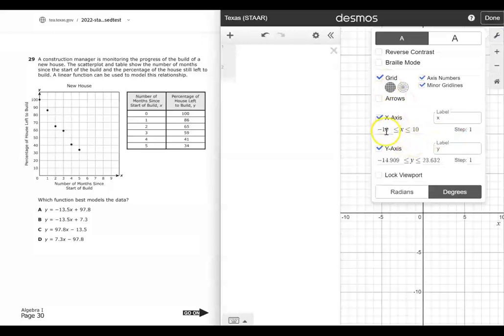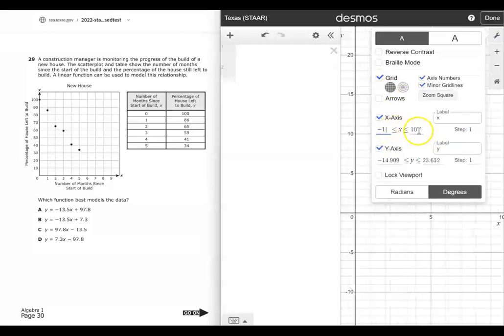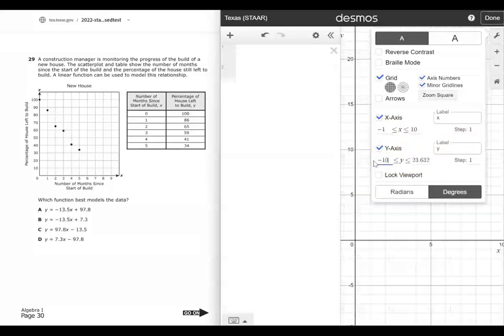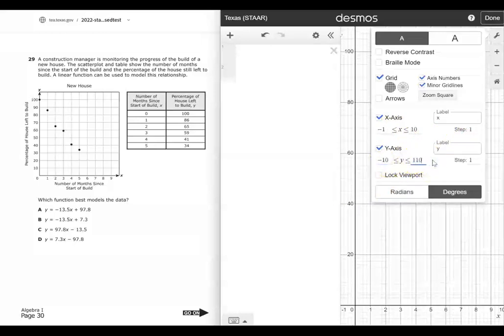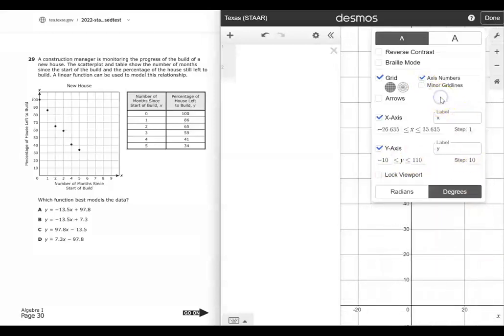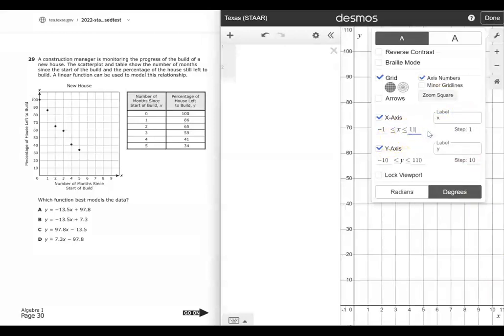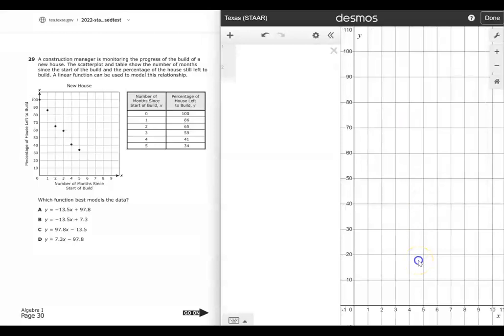So let's go ahead and make our x values go from 0 to 9. We could go from -1 to 10. Looks like they're counting by ones. And the y values go from 0 to 100. We'll go from -10 to 100, maybe 110 even, and we can count by tens. If you'll turn off the minor grid lines, it's going to look a little bit more like that. If you square it up, I don't know, that's probably not going to work. Yeah, it just changed my x's, which I don't want to do. So let's go from -1 to 11. That's better. I think I'll just give up on squaring it this time.